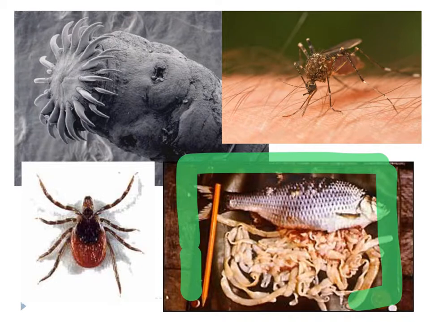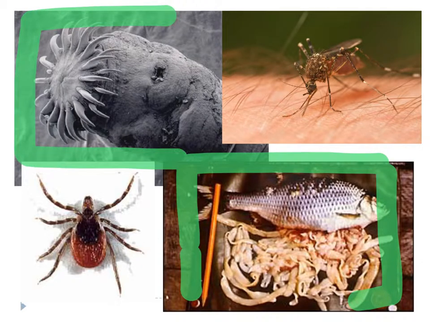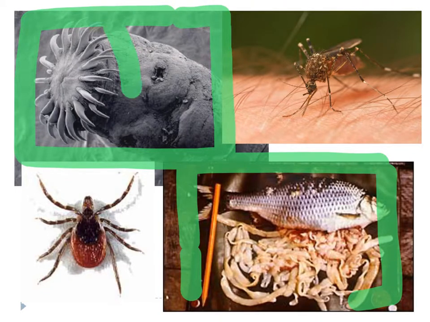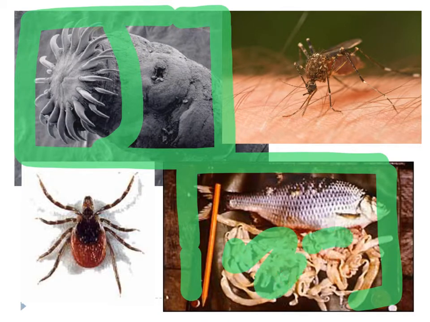Here is a picture of the tapeworm that's been magnified several times. You'll notice up at the top here there's all those hooks. The hooks hook into the intestinal tract of the organism that eats the tapeworm's eggs. So you would ingest eggs, the eggs would hatch, the tapeworm would grow, the hooks would hook into your intestinal tract, and you'd get this big, long worm structure that grows into your intestinal tract.